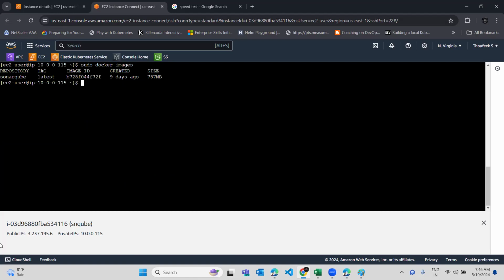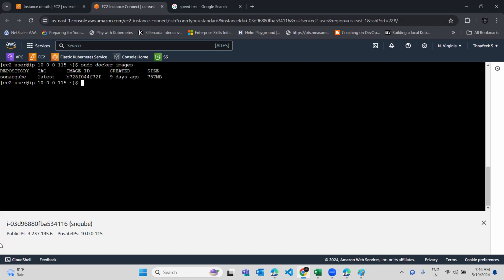So how to run the image? docker run with the image name. We already built and ran images, so it's the same docker run command.